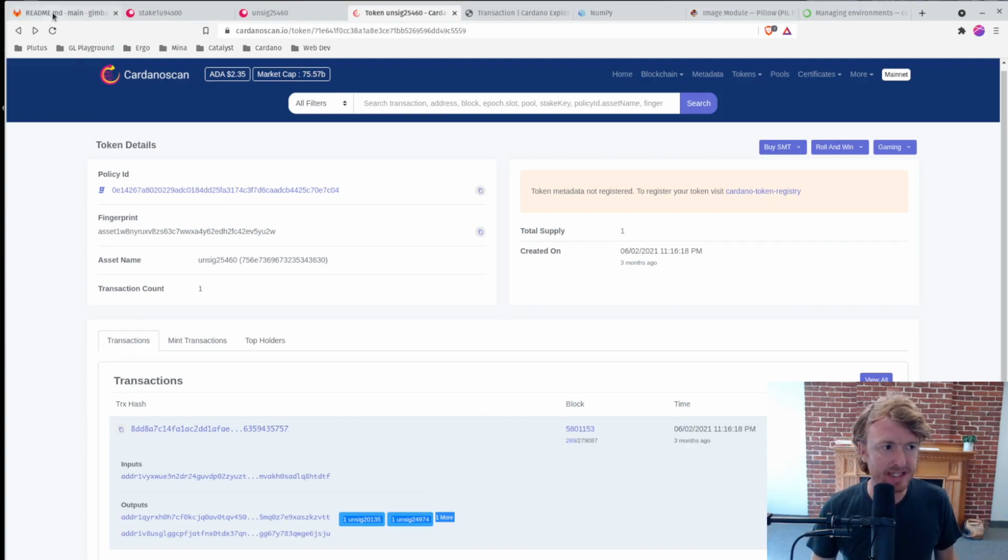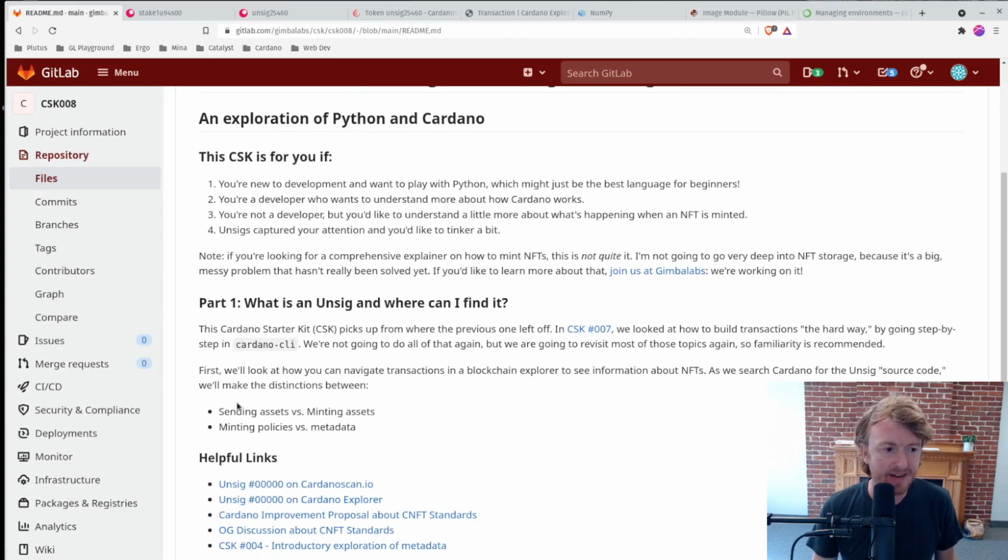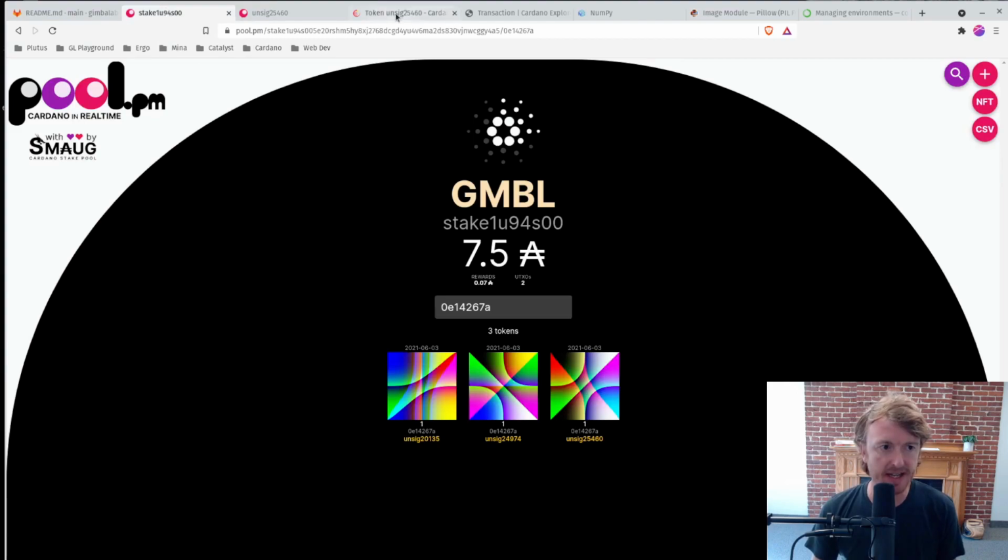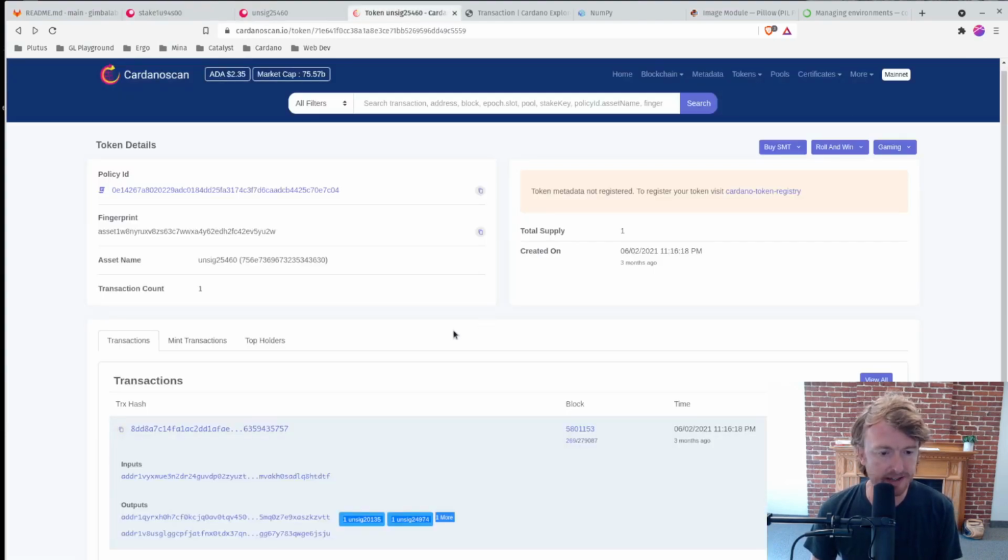And this is one distinction I want everybody to make today. Sending an NFT is one thing, right? And you can do that as many times. Once it exists, you can move it around. You can send it to a friend. You could sell it to somebody. You could buy from somebody else, right? But minting is a very special thing that doesn't happen over and over again, all right?